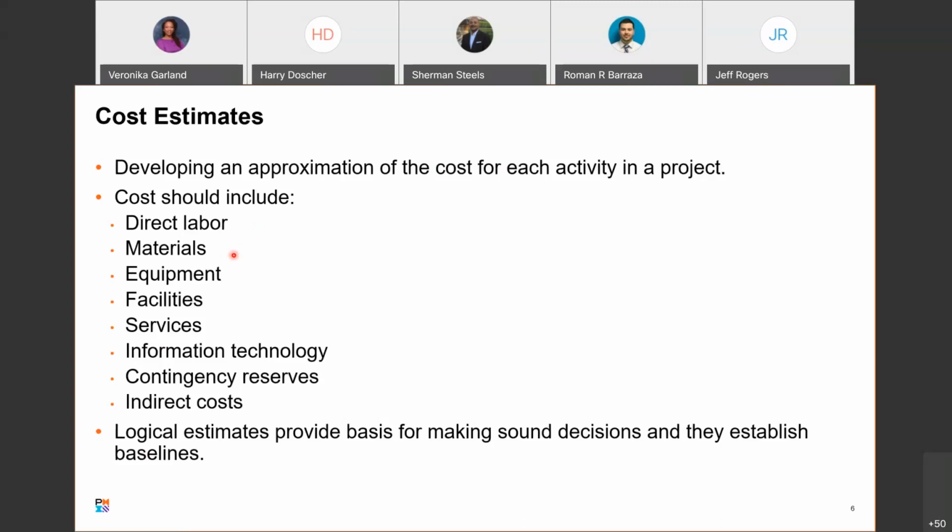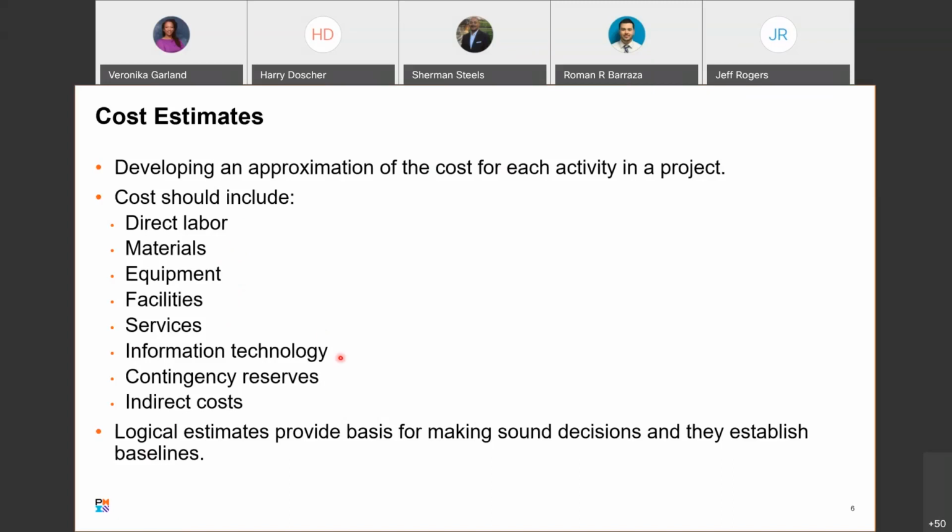So you have to understand what the relationships are between these. If it's going to cost you a huge amount of money for storage, either for your incoming raw materials or your outgoing finished product, know that.